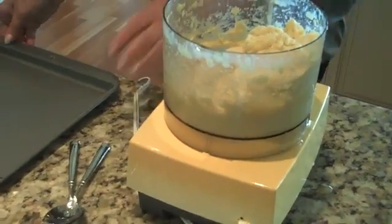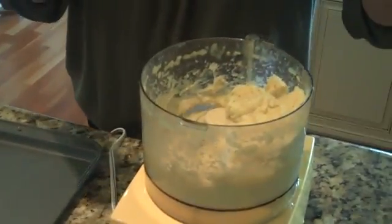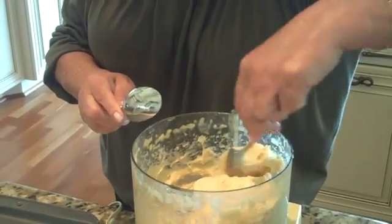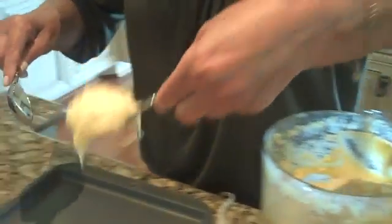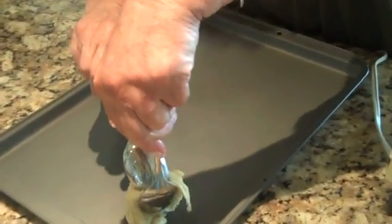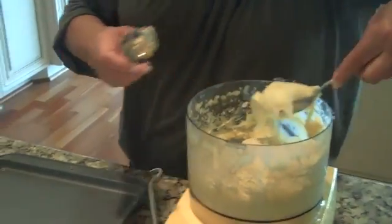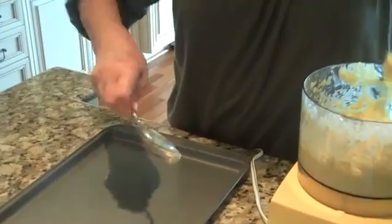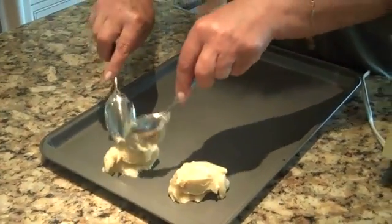Now, on an ungreased cookie sheet, I'm using 2 very large teaspoons. And you can make your puffs as large or as small as you want. I like them fairly large. So I'm doing a real heaping teaspoon. And just plop it down. They will puff up, but they won't spread out. So let's see how many we can get on here.